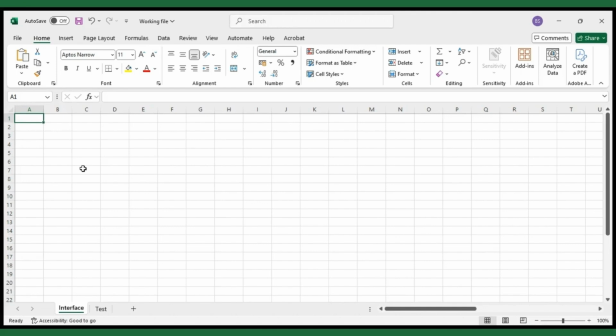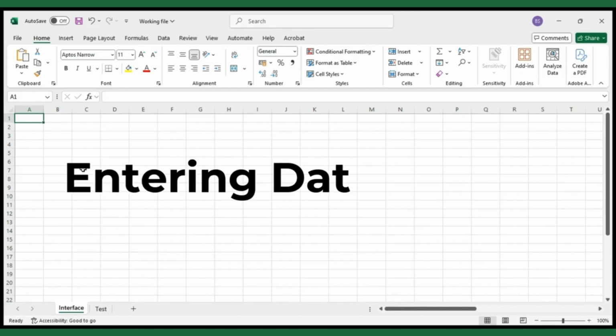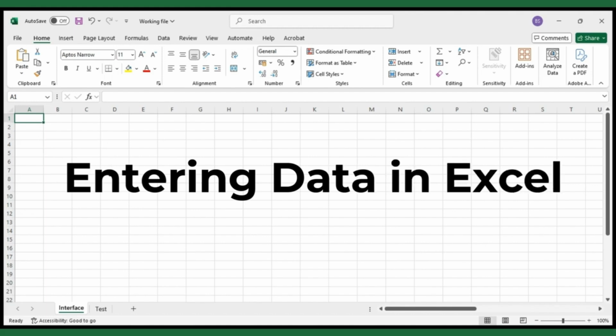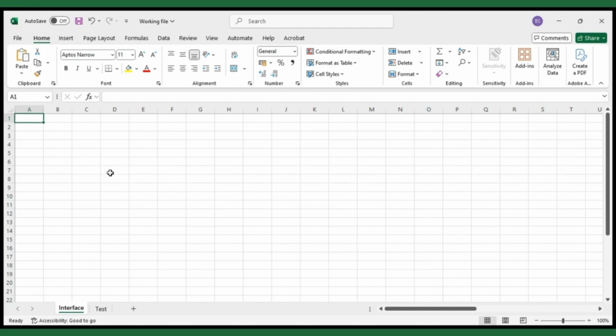The second one I want to talk about is entering data in your Excel spreadsheet. In Excel, you enter data by simply clicking on a cell and typing. Press enter to move down or tab to move to the right. So for example, in A1, we want to add in some data.